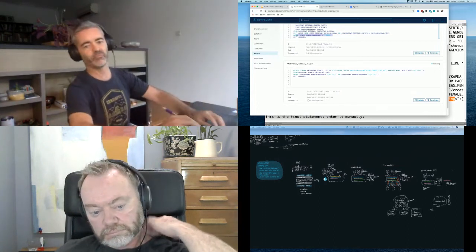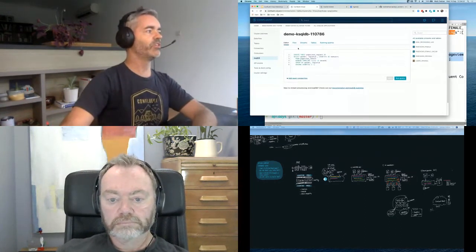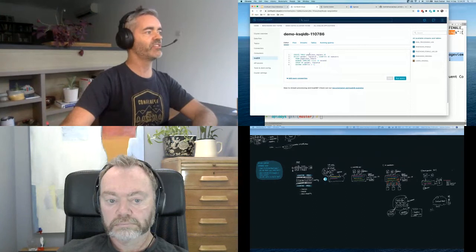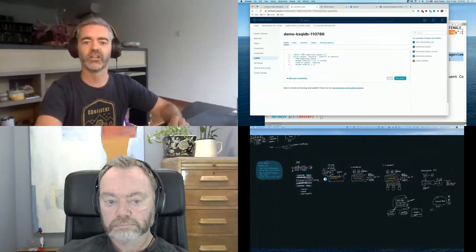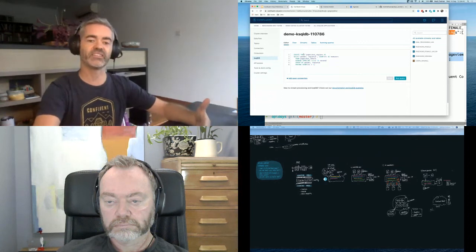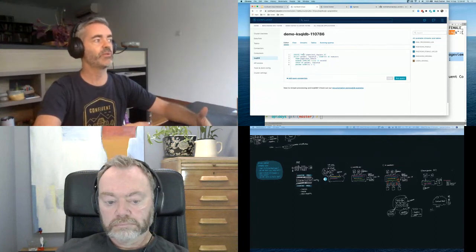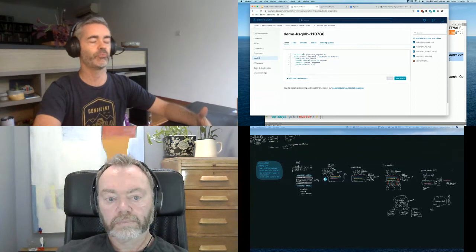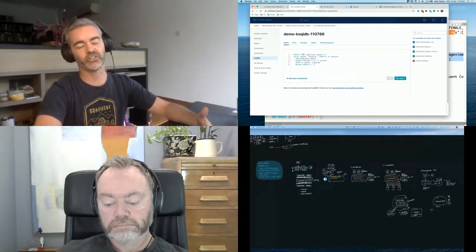So there's a bunch of things happening in here. Okay, we're going to create a table called page views regions. This will put it into a new topic called page views regions because we're creating a table. This will be a thing called a compacted topic, right? What we're trying to do here is create state on the Kafka system. Based on the various conditions that follow, I want to be able to consume from a topic called page views regions to find the messages that meet certain criteria.